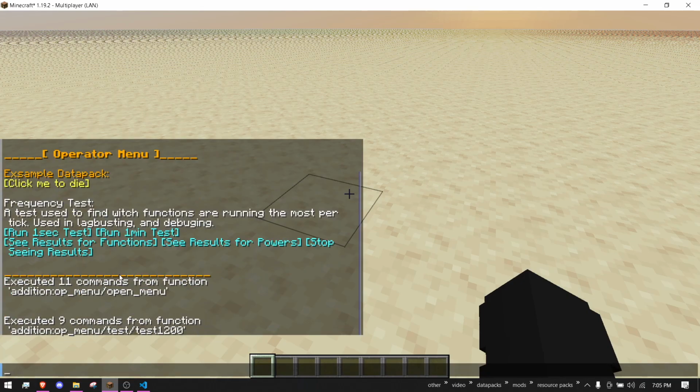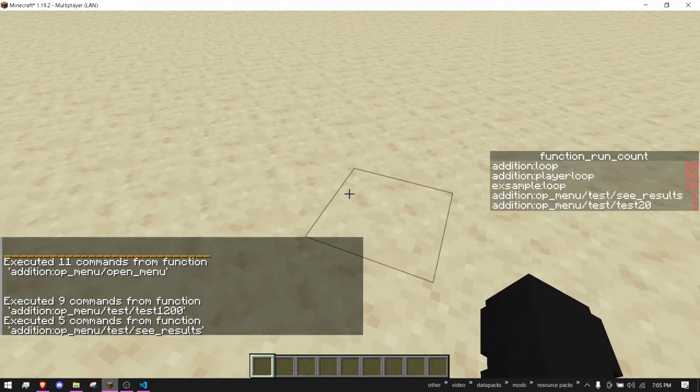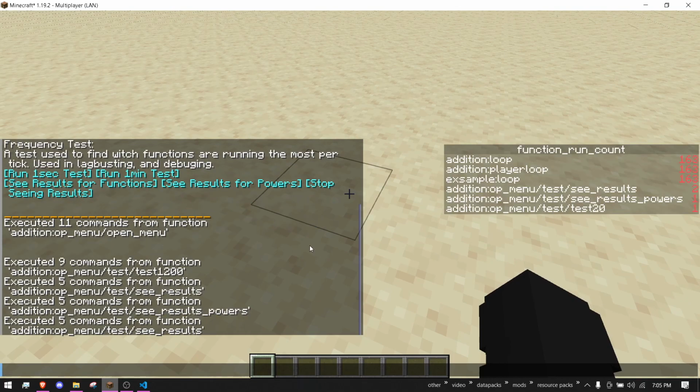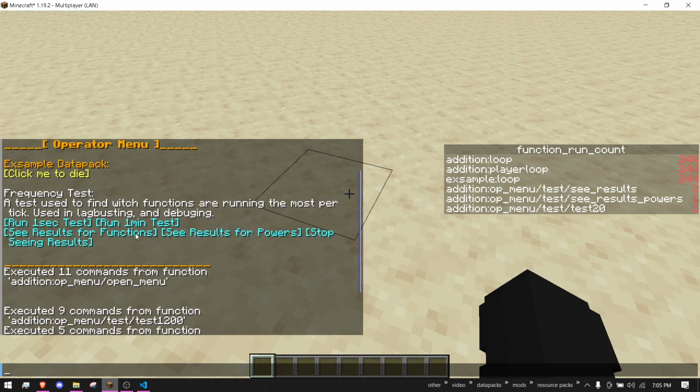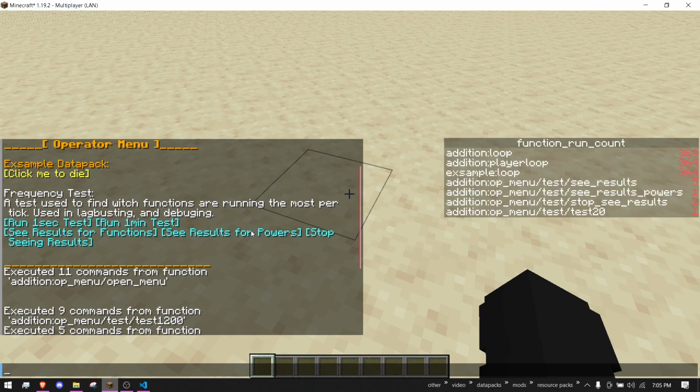and if I run a 1 minute test and see results for functions, oh my god, they're all increasing. Look at that. What happens if I change what I see? Oh, it adds more functions to it. I hit C function again, it adds 3. And now it's at 3. And hit this again, it goes to 4. If I hit stop seeing and see again, it's going to add another thing.